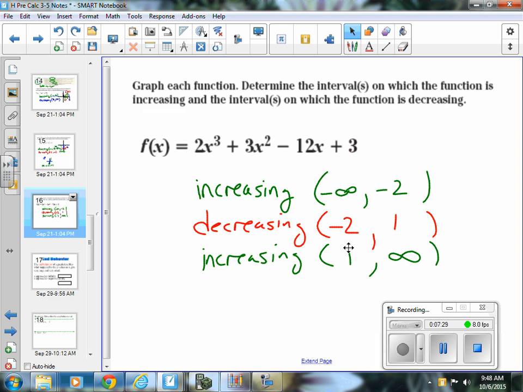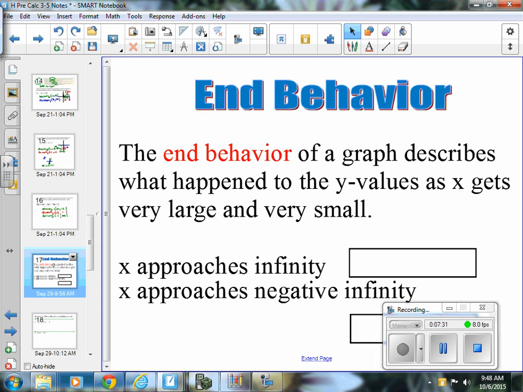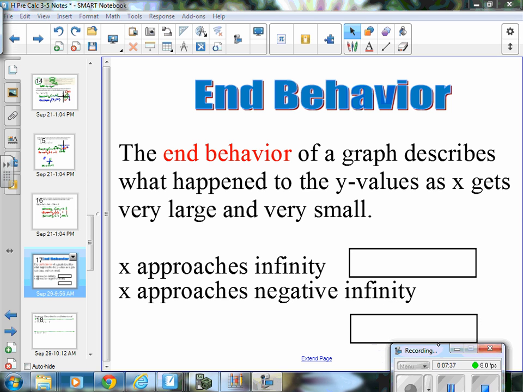min points. All right, so the last thing that we're going to talk about in 3.5 is something called end behavior. So end behavior for a graph has to do with where those values are going, the y values, as x gets really, really big and really, really small. So at the ends of the graph. So we're going to use the same notation we did for the continuity test for this approaches idea. As it approaches something, we use an arrow. So x approaches infinity is how you'd read what I just wrote.